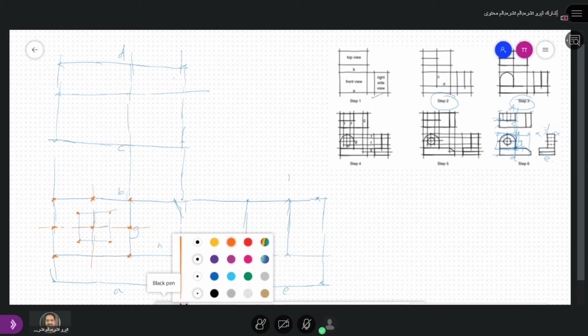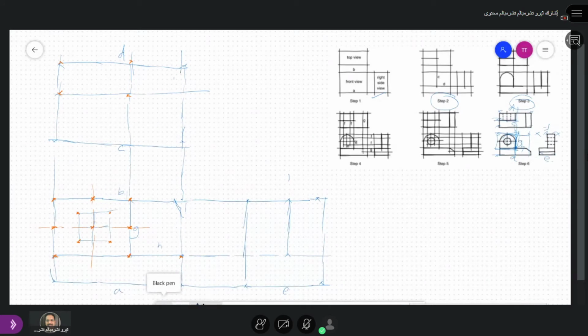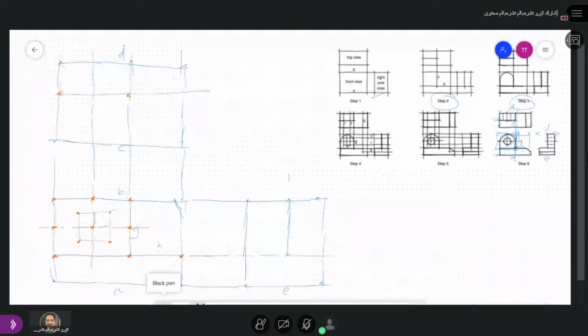In the top view, let's mark this point here. So here what we should do, I have to mark, okay, this is already there. So one point, second point, third point, fourth point. This represents this, and the same circle is on the top. So what I do, I extend this line. I just extend this line throughout. Okay, this is how this is done.